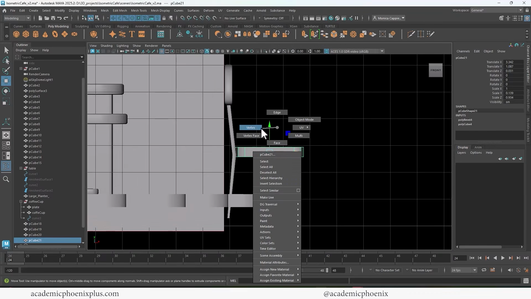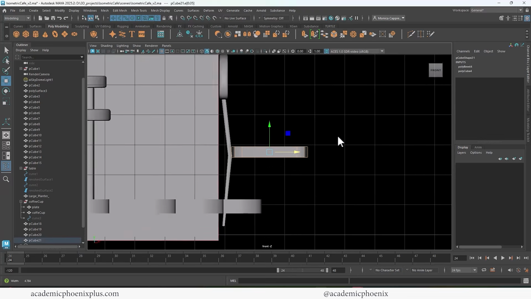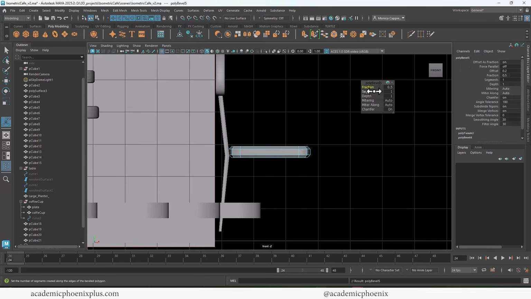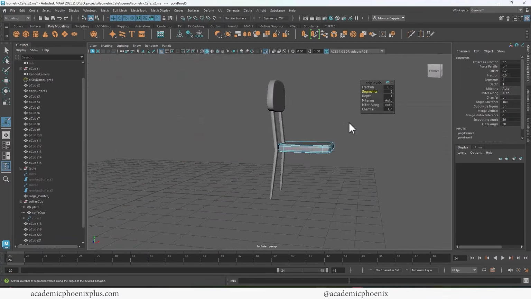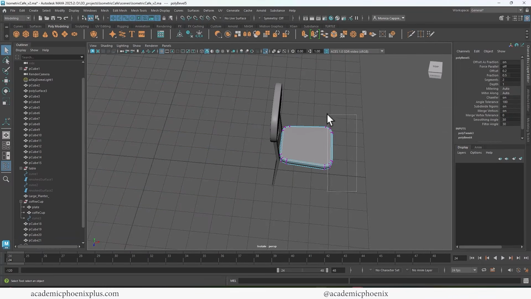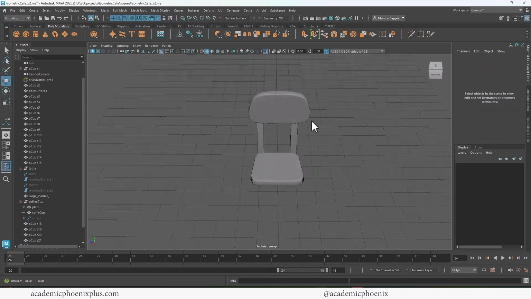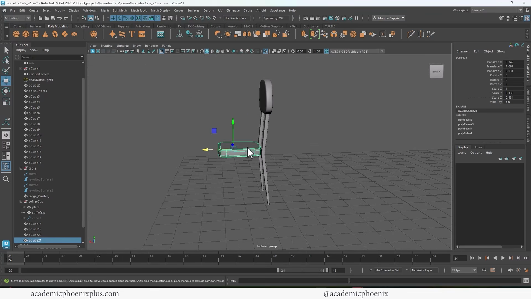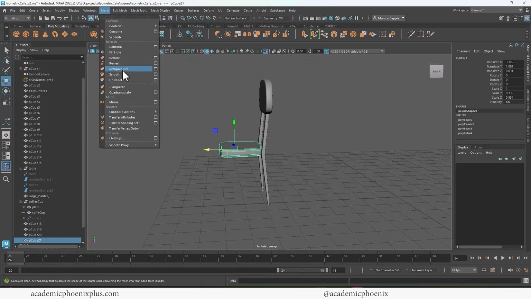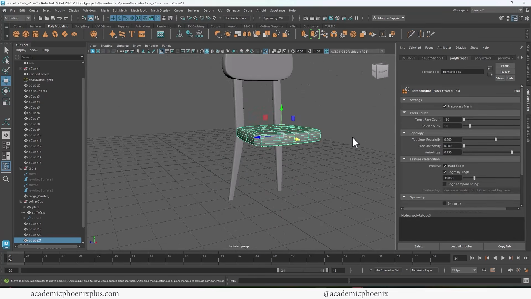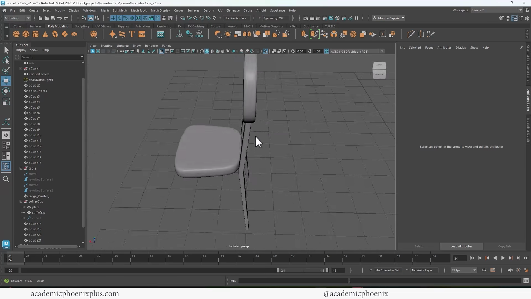I'm going to grab those edges, select it, then hold down Control to deselect these. Do a Control B, increase your segments, and there we go. It looks a little wide, so let's scale it a little bit. Looks good. Again, if you want to, you can always go to Mesh, retopologize, ignore and continue, and then it can give you a retopologized version of it so that you can import it to whatever engine you like.